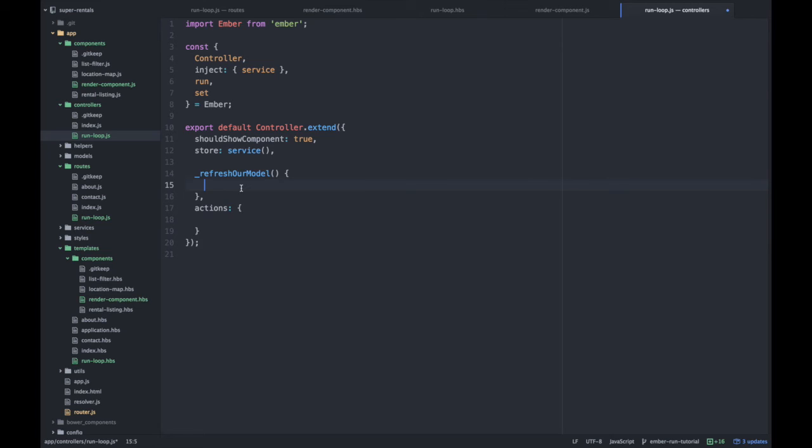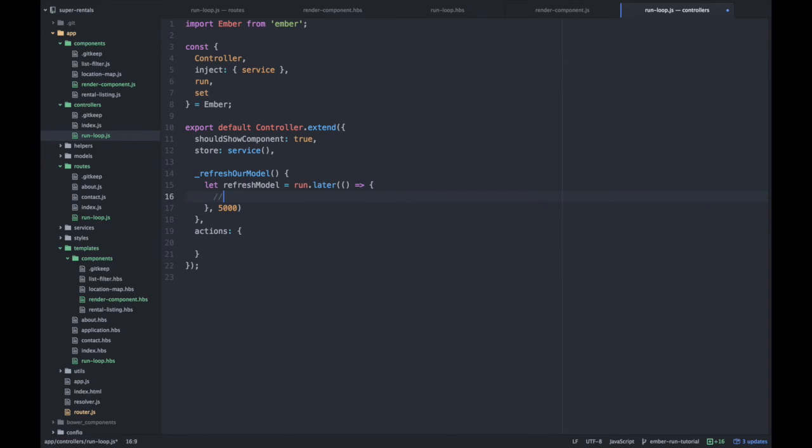At some point, I just want to update the page, and I want to check the back end to see if our data has updated at all. So let's create a variable called our refresh model, and that equals the Ember Run .later. So this is kind of like set timeout. I want to run this code, but later I'm going to tell it to wait 5,000 milliseconds, so 5 seconds.